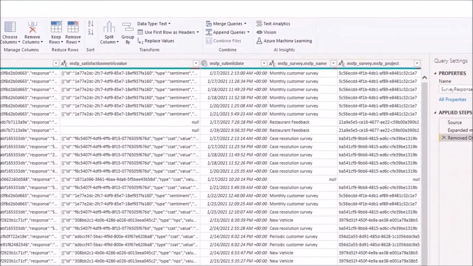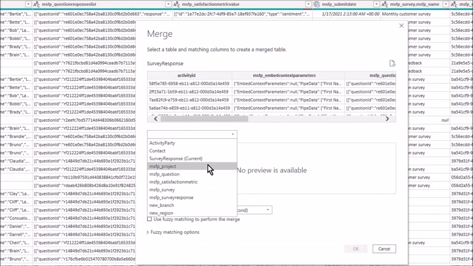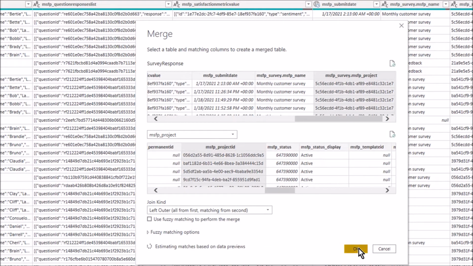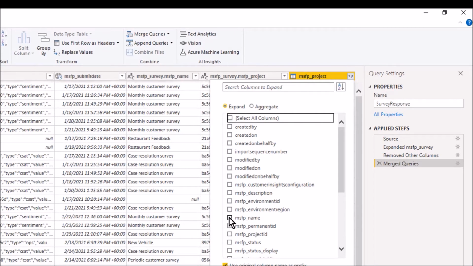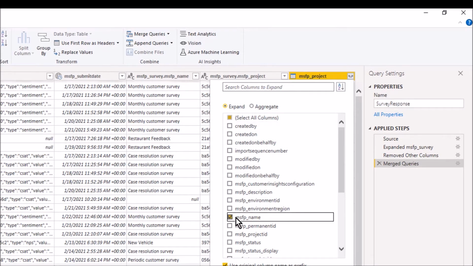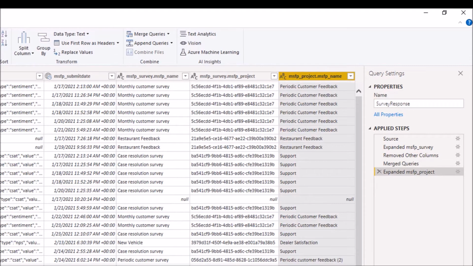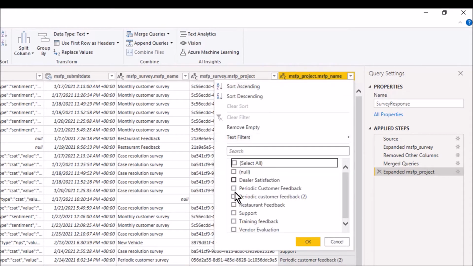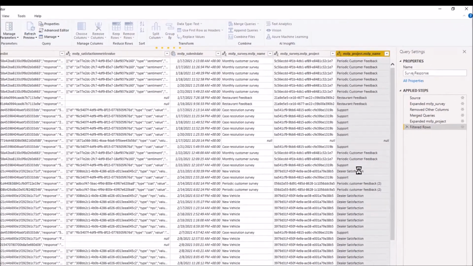Perform another merge query and connect with MSFP underscore project using MSFP underscore project ID. Expand the MSFP underscore project table by bringing in the project name, selecting MSFP underscore name from the new join table. You can then use this column to filter the dataset using the project name.